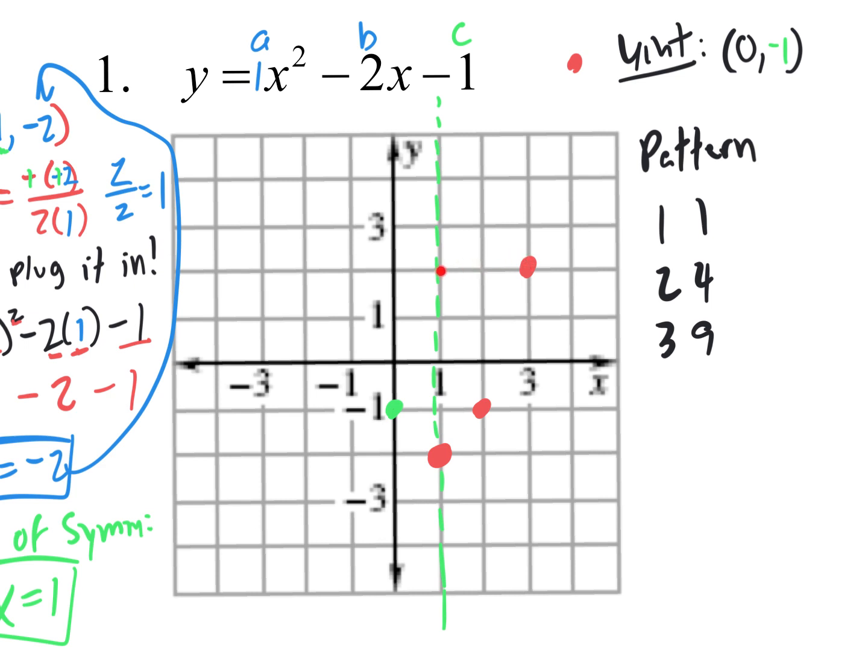2 units away, 2 units away. Put a dot right there. And that's good enough to draw our parabola. So our parabola is going to be going right through those points that we drew. Curves back up. And notice it's going to point at that other point that's off the graph. Same thing with this one going up, pointing that way.